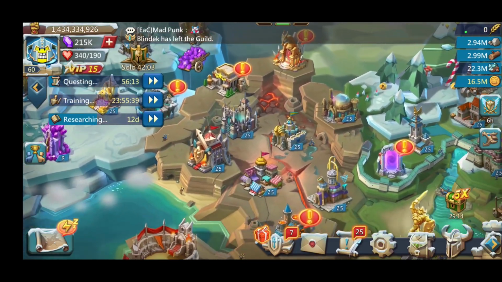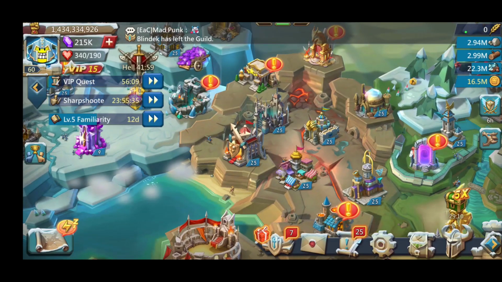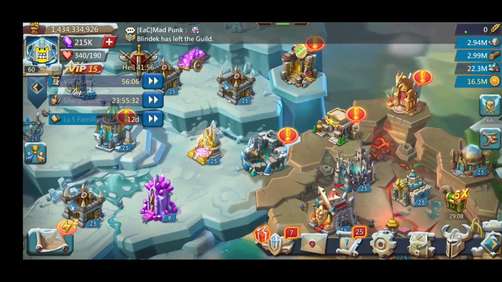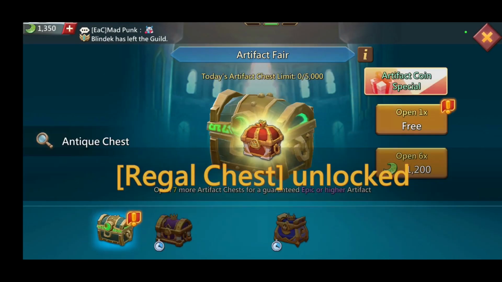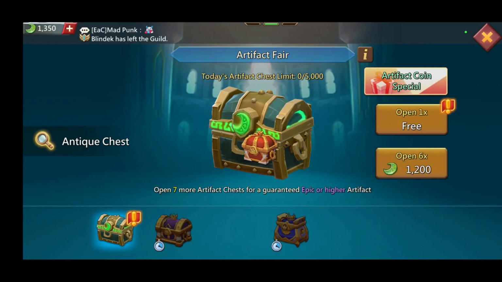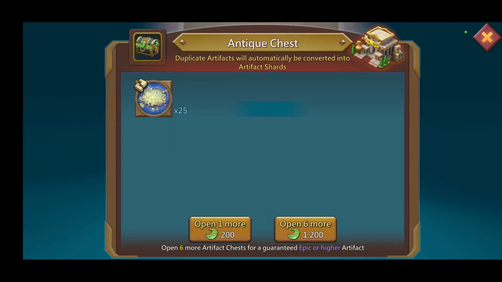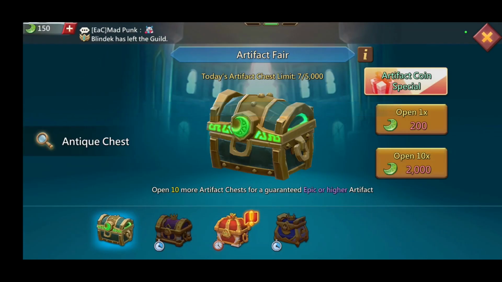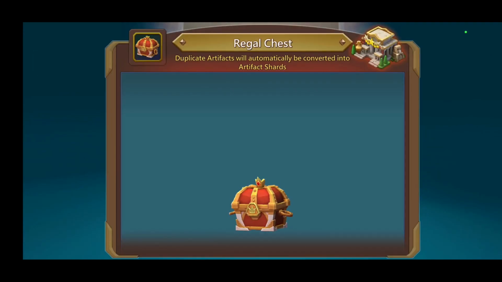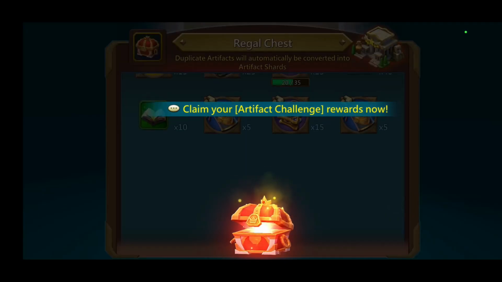Obviously, all these buildings are level 25. I do have Academy 25 unlocked, so these all had to be 25. Let's take a look at the artifacts. Let me just go ahead and open up some of these things real quick. Open them up on camera, I should say, right? So, nothing super duper impressive, but anything is welcome.